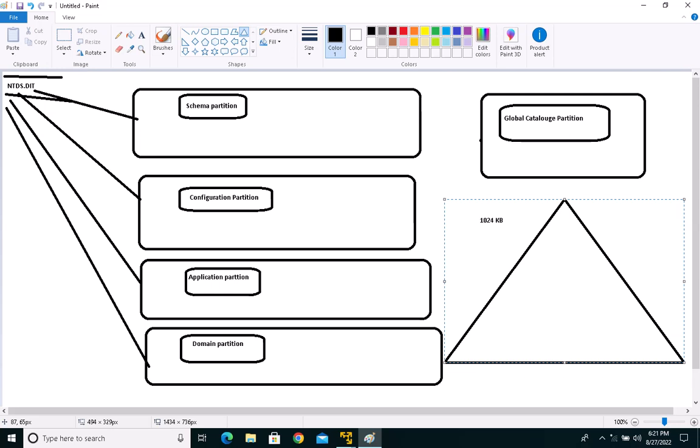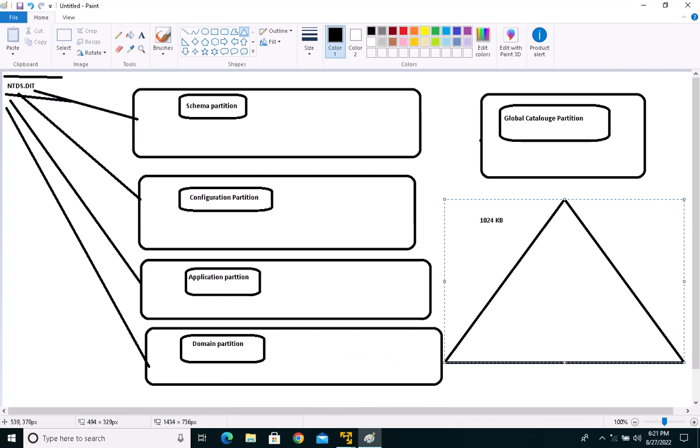Apart from the ntds.dit, you will see some other log files with respect to the Active Directory. The other folder that is created by default is sysvol, which is your default share in the environment, and which contains your netlogon scripts and your GPT template, which is the group policy template, in order to apply the policy to the users or the domain controller. So let me show you this ntds.dit.